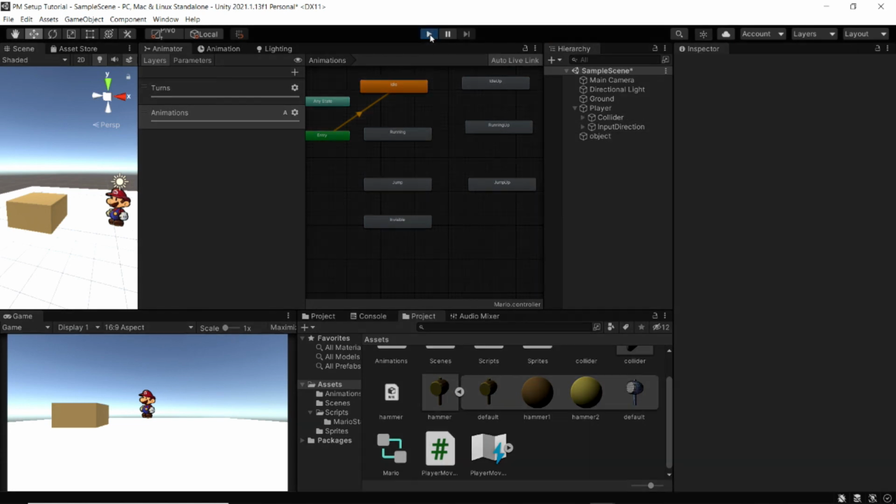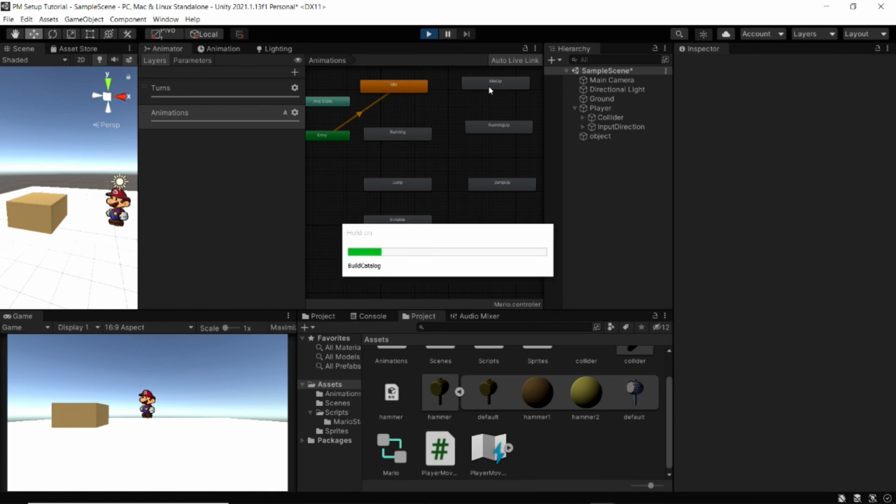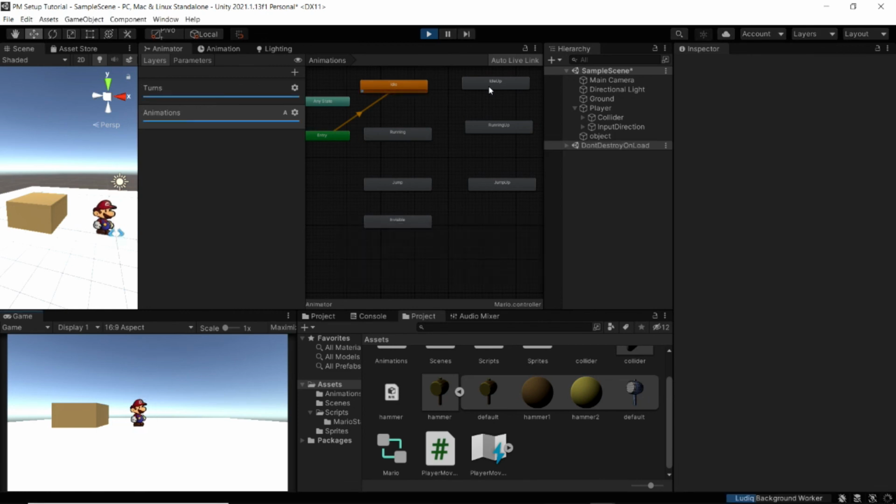If I go ahead and hit play now, we can see that because I gave it the ground tag, I can stand on it and jump off of it like it was a platform or something. But if I hit it with my hammer, the hammer stops whenever it actually hits the object.